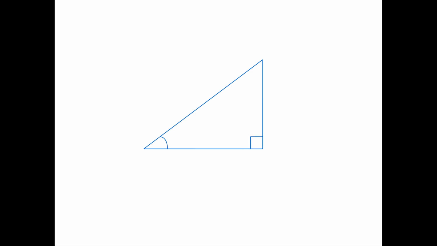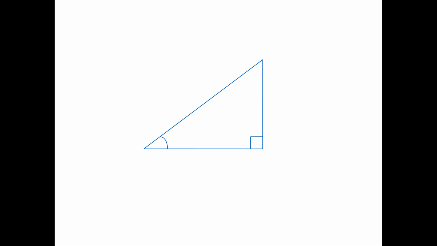So you typically pick one of the angles to work with. You pick one as your reference angle, and you stick with it throughout the entire problem. It doesn't matter which one you choose, but it is important that you stick with it and you don't get yourself mixed up, because otherwise you'll be mixing up your sines and your cosines. You'll see that in a second.